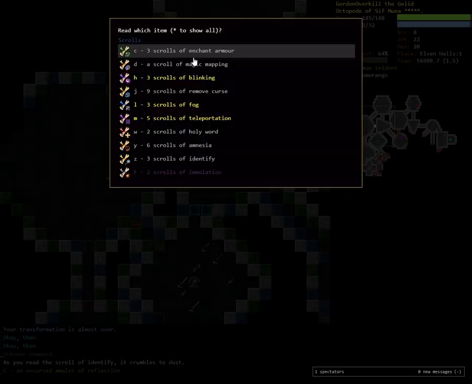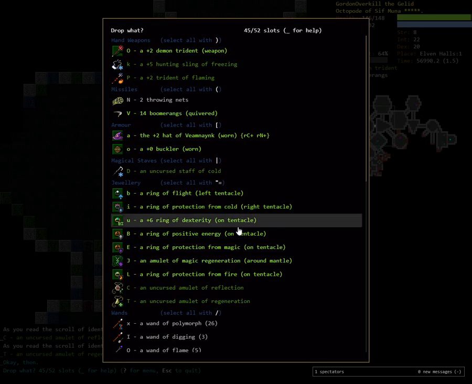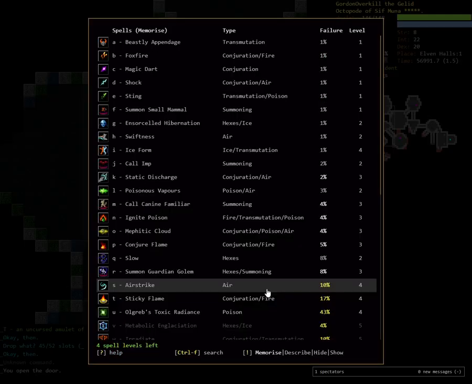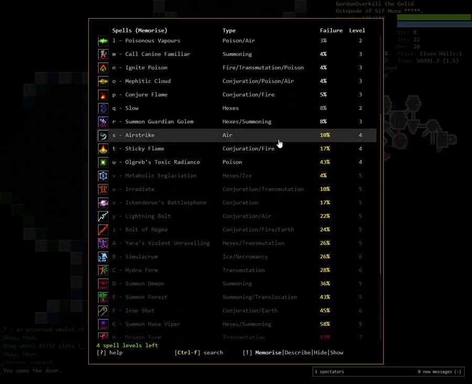Identify these amulets. This is a reflection and this is a regeneration. Any of this better than magic regeneration? Probably not for us. I might keep them for the moment though. Is there any other spell that would help? Ice form? No. Airstrike, maybe?